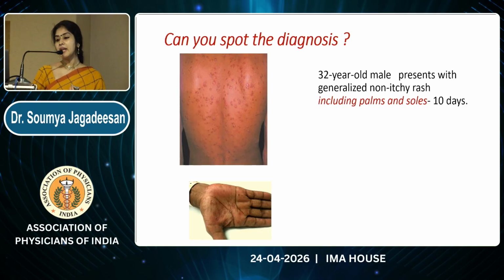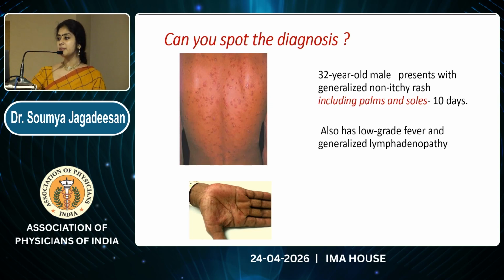And they might not always give you the history of sexual activity or genital ulcer, which is often missed. But a rash like this, a maculopapular rash of short duration, pityriasiform in nature, don't forget to look at the palms and soles. You get the typical collarette-like annular scaling there. So that is syphilitic corny. Have you heard about syphilitic corny, as it's called, on the palms and soles? Yeah, so this patient also had a low-grade fever and generalized lymphadenopathy. Secondary syphilis should not be missed in maculopapular rash. Also in HIV, you get a similar rash. Seroconversion, you get rash. So these are things we should have in our mind.